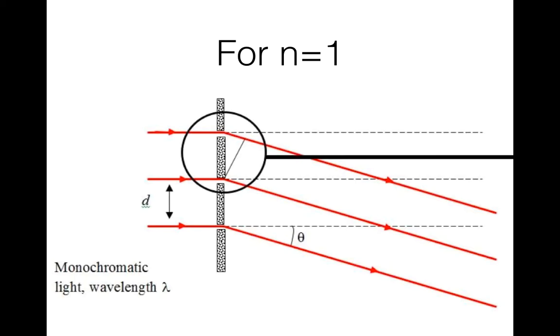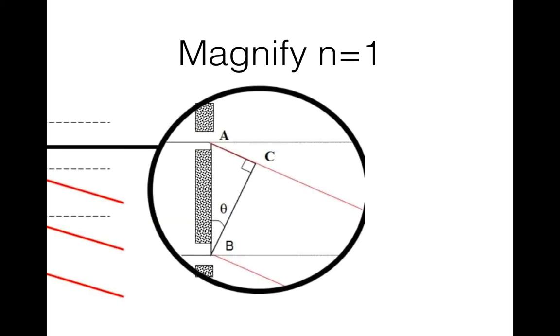Alright, so let's have a look at n equals 1. The dotted black line will represent a horizontal line, which would represent the straight through. And then the 3 parallel red lines represent a beam for n equals 1. What we're going to do is highlight the circled part there, like so. And again, we have the straight through line representing n equals 0, and we have the red line representing the beam of n equals 1.